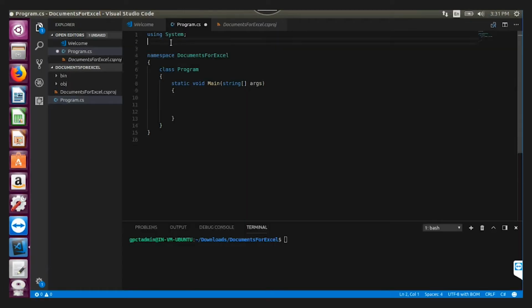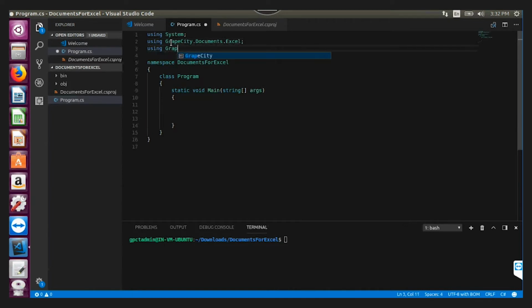Add the two namespaces to program.cs. Now we're ready to create an Excel file.